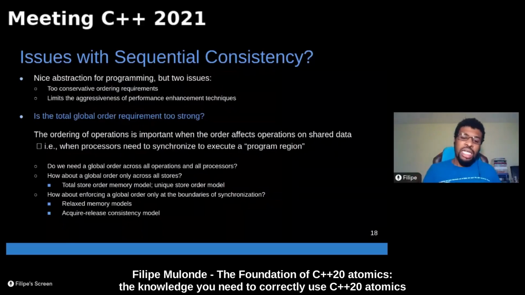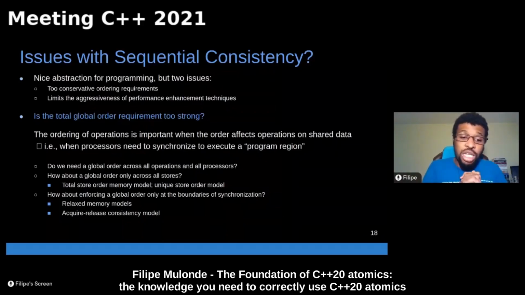Let's use an example here. In a single thread, we can have local variables that we are not sharing with other threads or processors, right? For example, we have an array of 100 positions, and we are operating on this array. Do we need to make the operations that are done on this array visible to other threads or processors in the system? Well, we don't need to, because we are not sharing this array. This array is local to a thread. But in sequential consistency, the operations on this local array need to be visible to other threads, even though no one needs to see it.